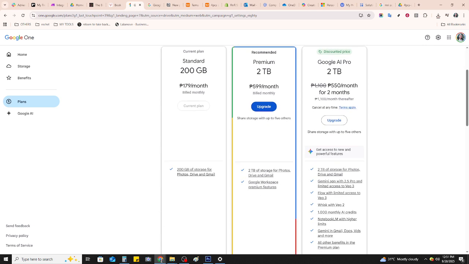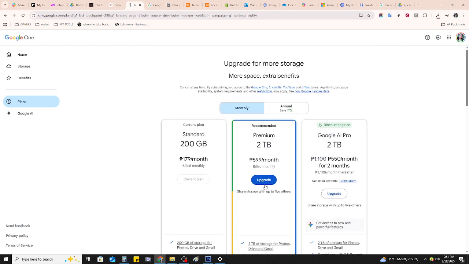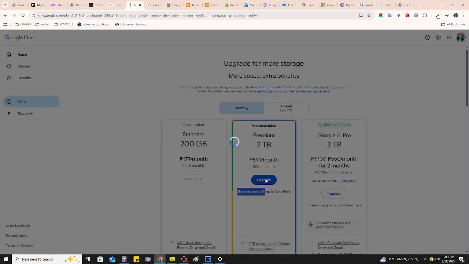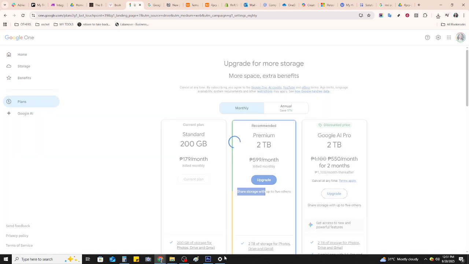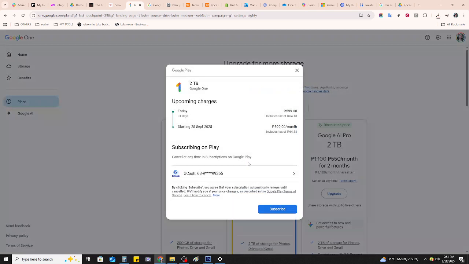Once you've settled on the perfect plan, it's time to handle the payment. Google makes this part as painless as possible by accepting various payment methods. You can use a credit card, debit card, PayPal, or even Gcash if you're in one of the supported regions. Choose the option that works best for you and provides the most convenience. It's a straightforward process where you'll add your payment information according to the method you've selected. Make sure to double check all your payment details to avoid any errors during the transaction.